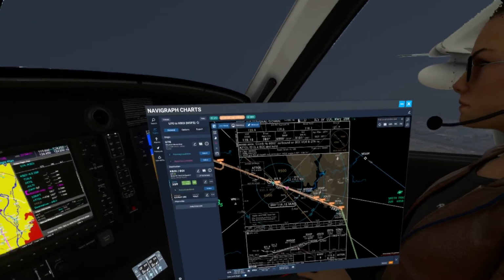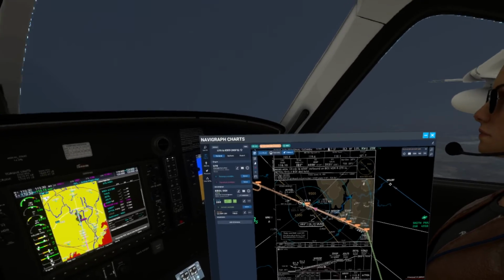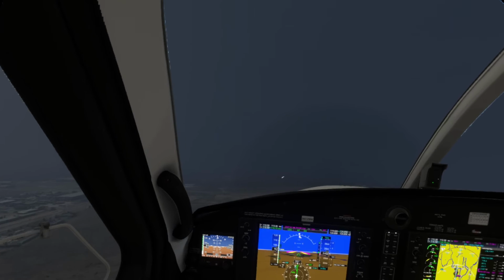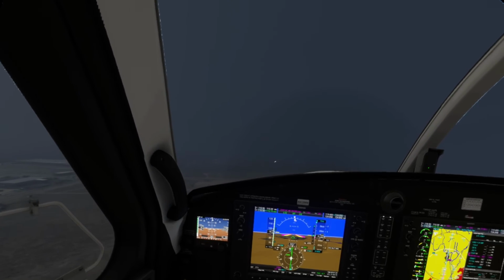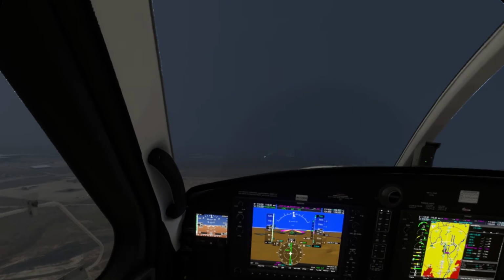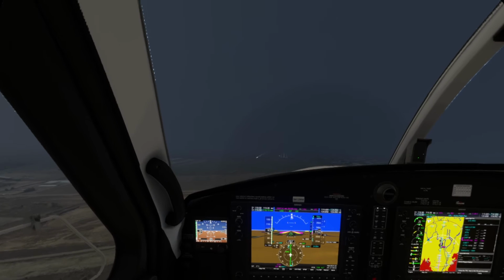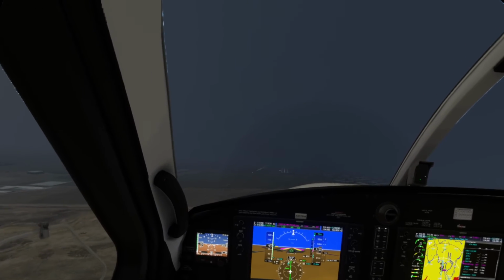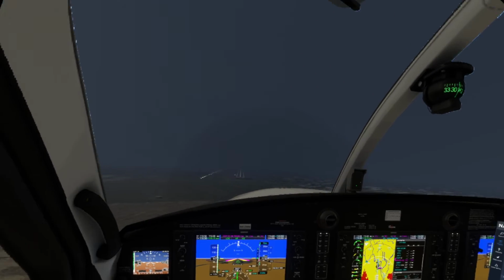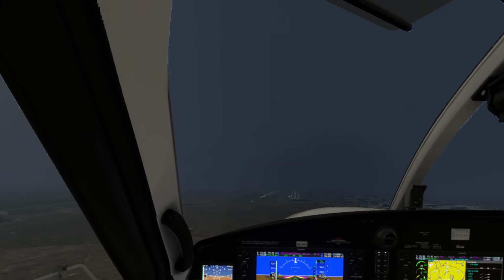because everything that we're doing here, normally this would be on my ForeFlight on my iPad, and I would be able to see where I'm at on my iPad in the real world, just like I can see where I'm at on the pad there. And the G1000 works pretty much exactly the same. The autopilot works the same, so the overlap between the virtual world and the real world is very, very, very high, and that's one of the reasons why I'm such a huge proponent of using Microsoft Flight Simulator when you're working on your instrument rating.